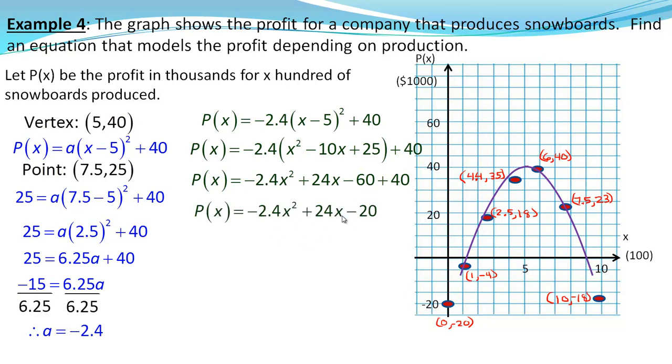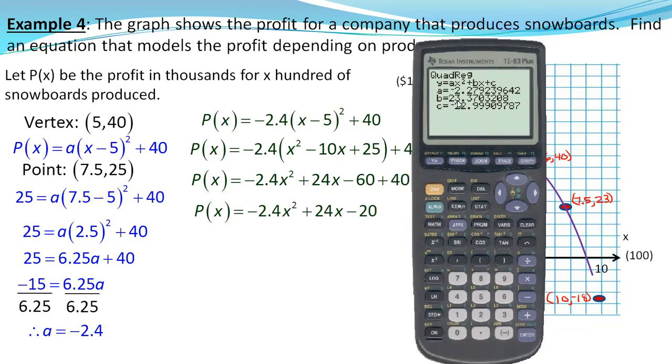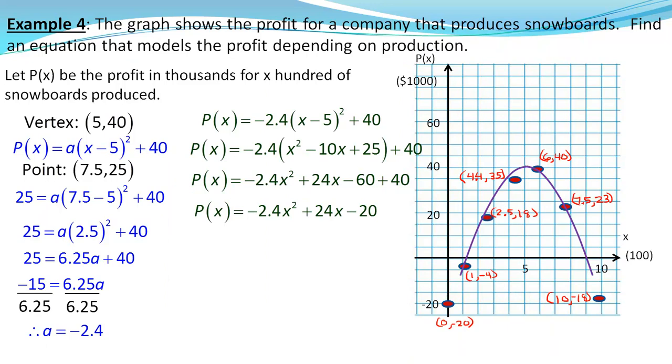So there's the A and B and C value. And so we can compare that. 23.4, 24, that's pretty close. This is negative 23 for the C value. We had negative 20. So it's pretty close, even just eyeballing it from the graph. So that's a way you could, through a little different method using some technology, get the regression equation for that parabola. And that's the end of the tutorial.